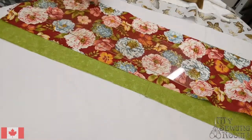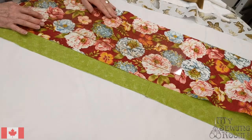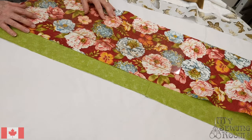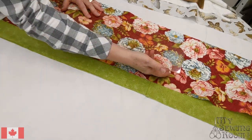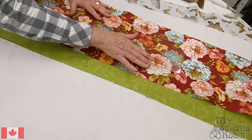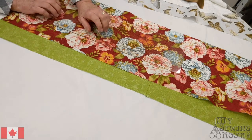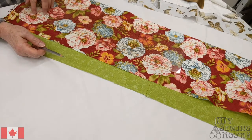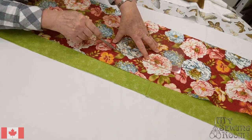I'm going to take my ruler and I'm just going to have a look and say, I like that line. That's a fair bit of cutting, but that's all right. So when you discover the line, this would be where you would ordinarily sew your border on. This is the outer edge, and some of these flowers are going to be the ones that fold over onto the green inner border. So I've got my ruler down, and I'm not going to cut. I'm just going to mark. I'm going to take a marking pencil, and I am going to mark where I'm going to cut straight across.